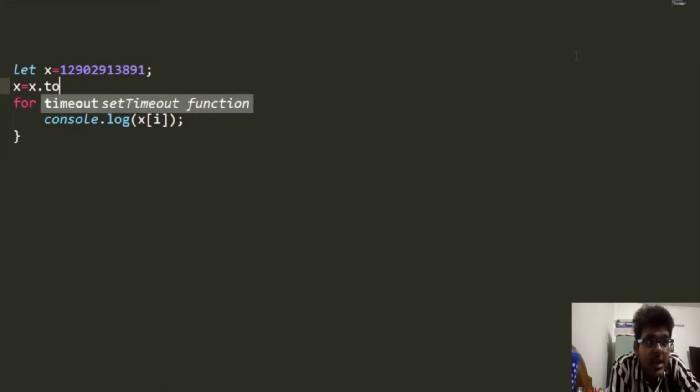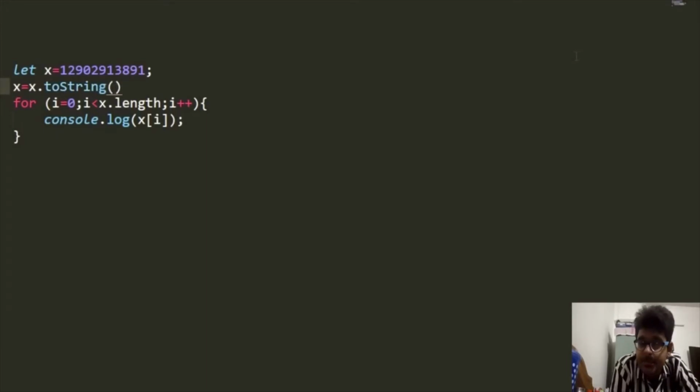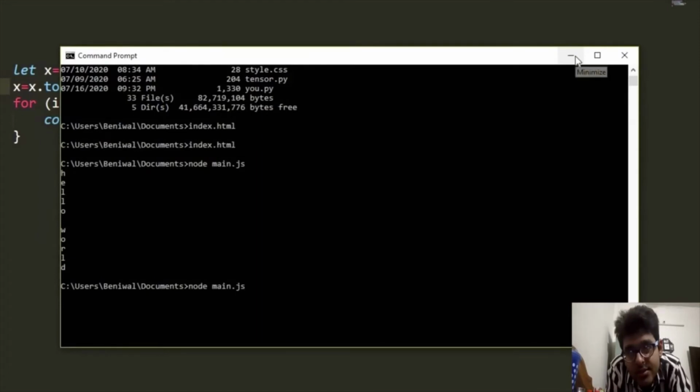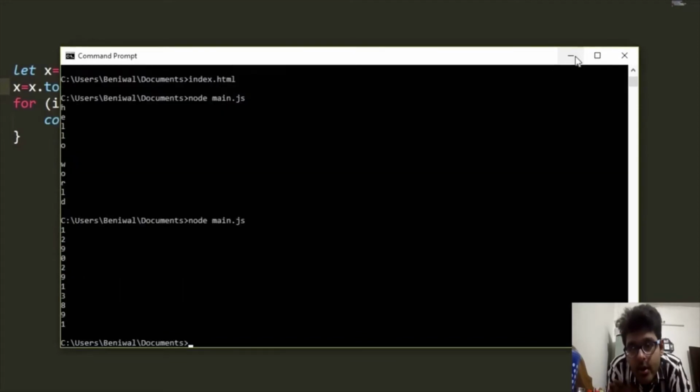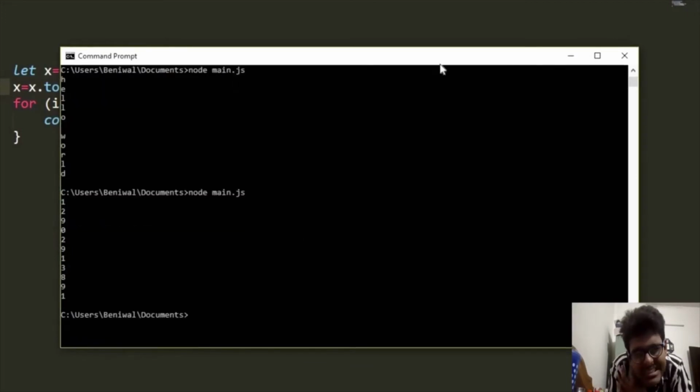We say x is equal to x dot toString. Now this is converted, and when saving and running our node main.js, what is this node? It is actually the Node.js library. If you don't know about this, we will talk about it also, but this is just for your explanation. So we got 1290292, like this.